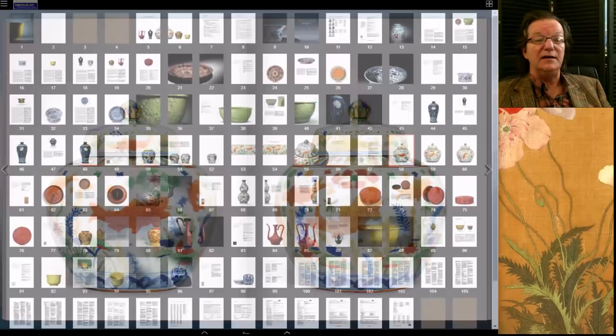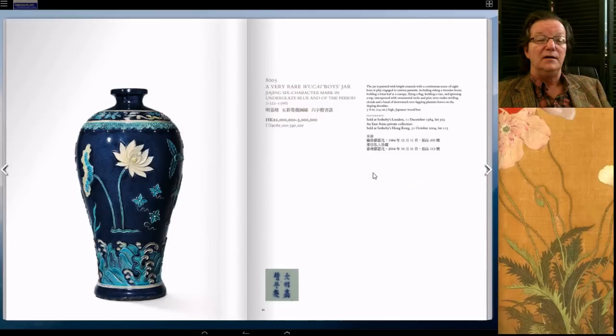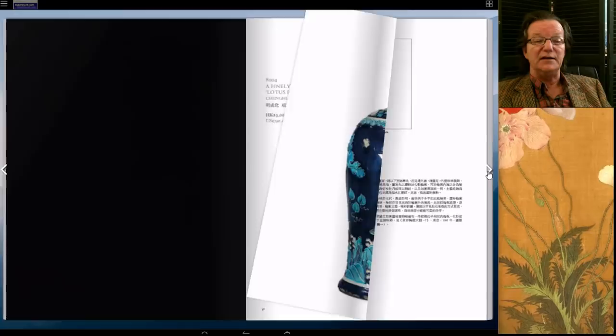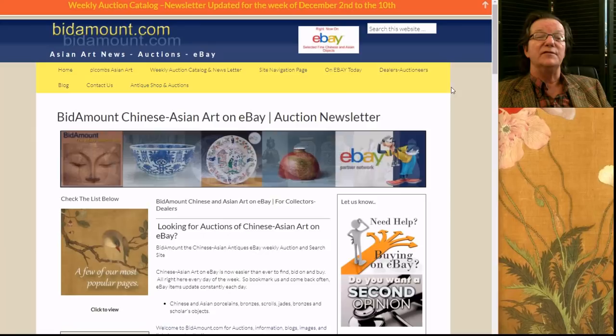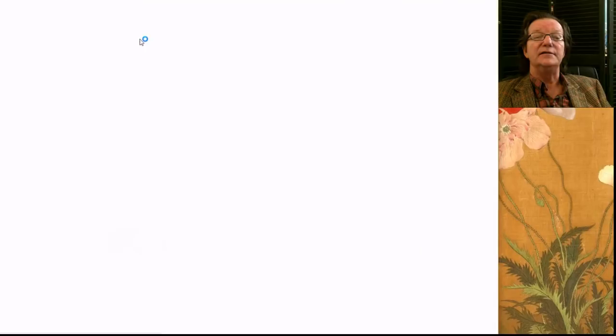That's about it for the sales. The Kongtang catalog was the one that sort of flopped — notably this very rare faihua lotus vase, a beautiful meiping in perfect condition, didn't sell, which surprised me a lot. It may sell post-sale — they often do. If you want to browse the catalogs, come over to the site, click dealers and auctioneers, and it'll pull up for you. Sorry the video went a little long, but I wanted to cover a lot. Thanks for visiting — bye-bye.